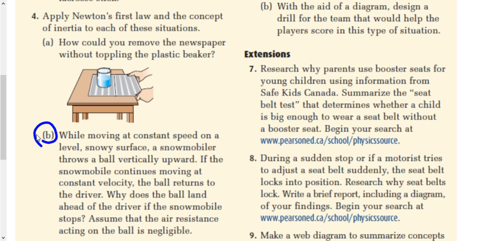Absolutely. So if the snowmobile comes to a stop real quick, there's an unbalanced force acting on the snowmobile, but there's not that unbalanced force acting on the ball, so it's going to keep going horizontally in a straight line, right? Let's draw a little picture of it here. Let's say that this is our snowmobile. Forgive my art. That's my snowmobile. And I throw a ball straight up into the air. The snowmobile is moving, right?